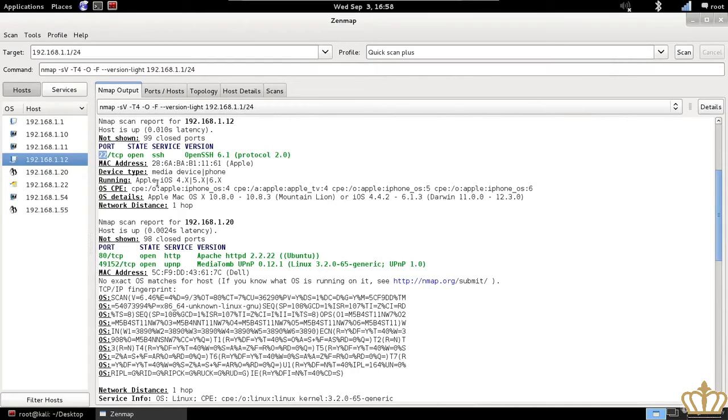Obviously, before you can use this service, you have to use a username and a password. Once you authenticate, it'll allow you to execute system commands remotely on that computer or on that phone.